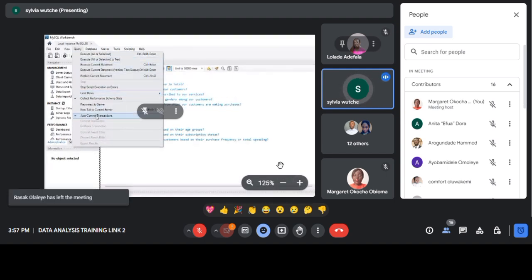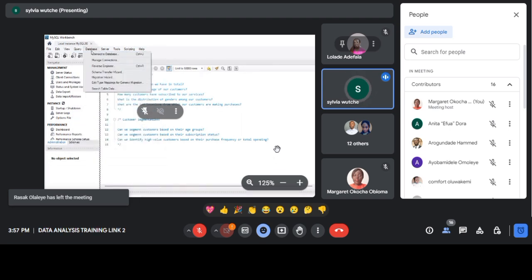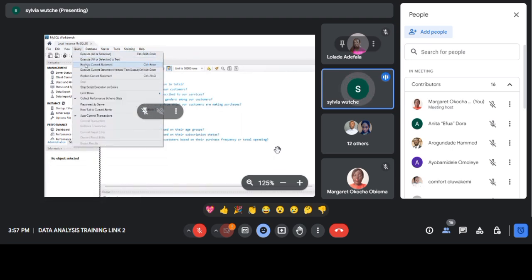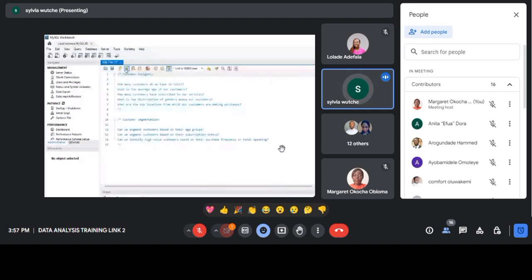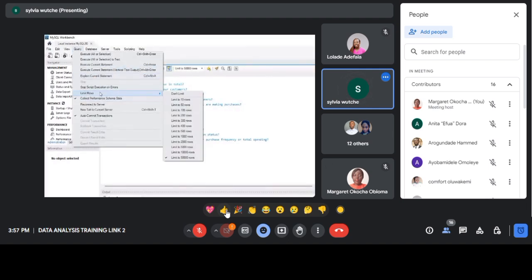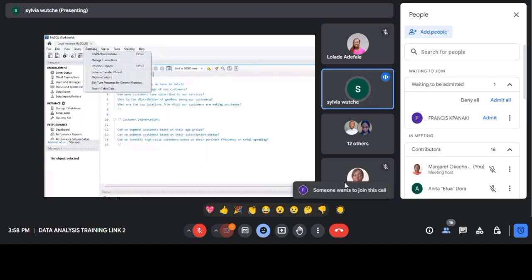That's why I don't really use all this stuff. You understand? There are shortcuts I actually use for most of these things here. That's why maybe most of them I don't even know. Like this one, I think it's execute selection. Let me say when you execute just for this, exactly this one. I think, yeah, this is for it. Then this one is just for the query you're trying to run. Okay, limit rows is still here. So most of these things, there are shortcuts to them.